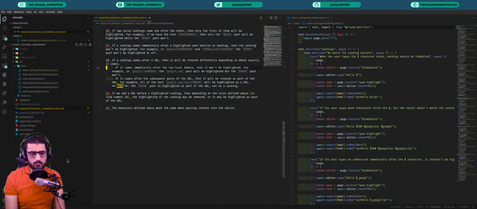There are some other aspects to do with how the cache tag relates to URLs, but I'll implement that in the URLs test rather than in the cache tag test. So let's remove everything that we've implemented.